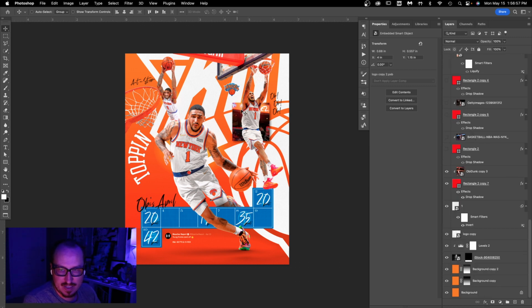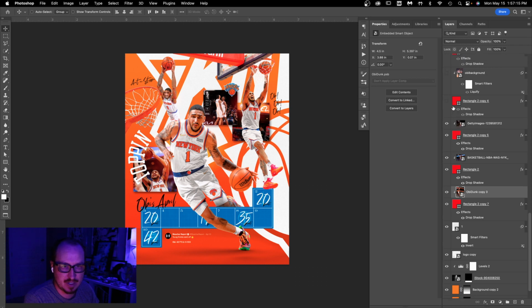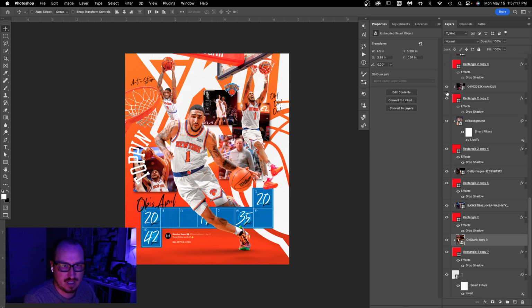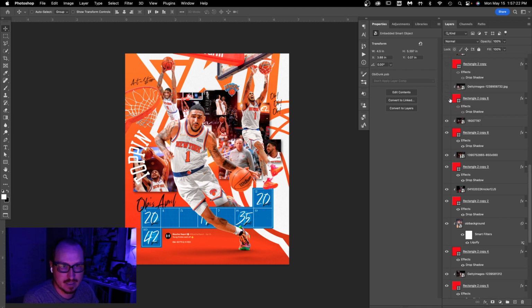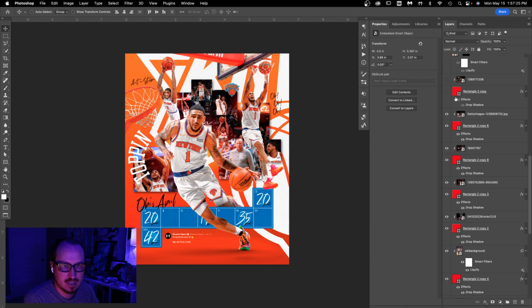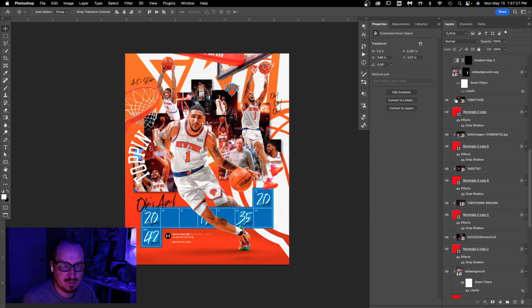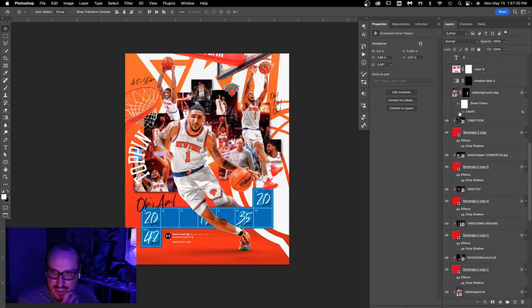So the cool thing about this photo is it's actually the photo of the dunk. So I wanted it to be a part of the collage then. So it's not just this collage, it's a collage that also interacts with the images in the front that are popping out. And I think I did that for both of the images, but I'm not sure. But this is just sort of a collage of random images from April of Obi playing. I just sized them differently to make it look interesting. There's no rhyme or reason to it. It's just what I had on there.